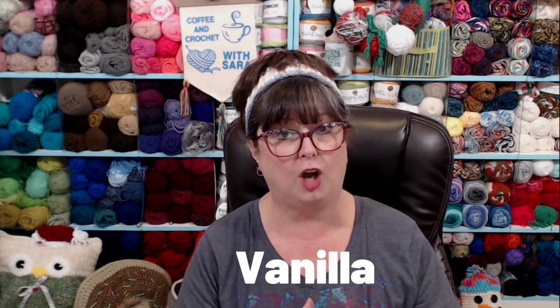The last ingredient is vanilla, and vanilla goes well with the smell of coffee, and that's why I chose vanilla. But make sure it's real vanilla, though you don't have to use vanilla. You can use any of the essential oils for fragrance, just whatever you prefer. Just remember, coffee has a little bit of a smell, so it's got to go well with the smell of coffee, okay? All right, let's head over to the kitchen.